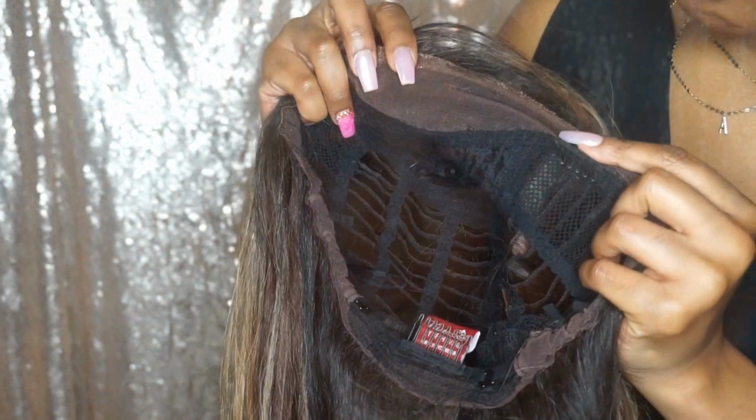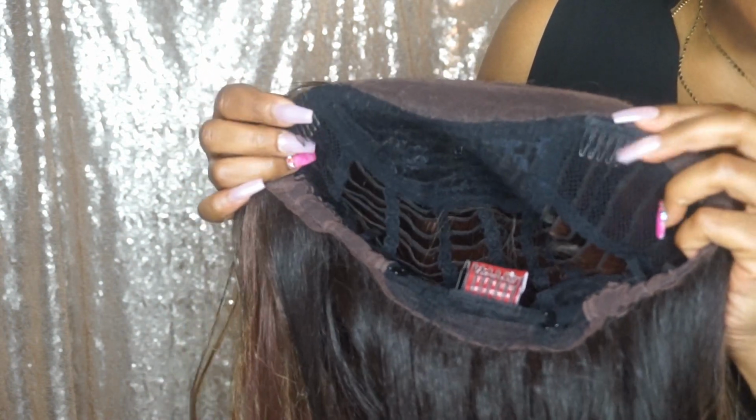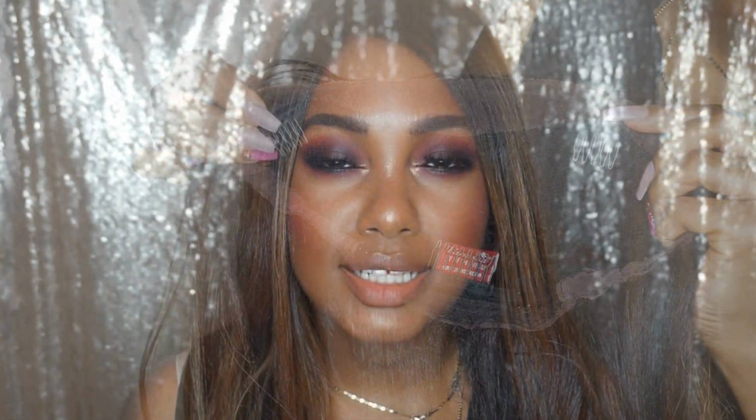As for the cap construction, you got 2 combs in the front, 1 at the nape of the neck, and then also your adjusting bands on the side to tighten it if need be. I do have mine tightened just a bit, so I would say this can lean towards big head friendly. It just depends on your hair thickness as well. Right now my hair is in pretty much 2 cornrows, so it's pretty thick and it still fits comfortably, so I feel pretty confident if you have a larger head, this could be a good wig for you.